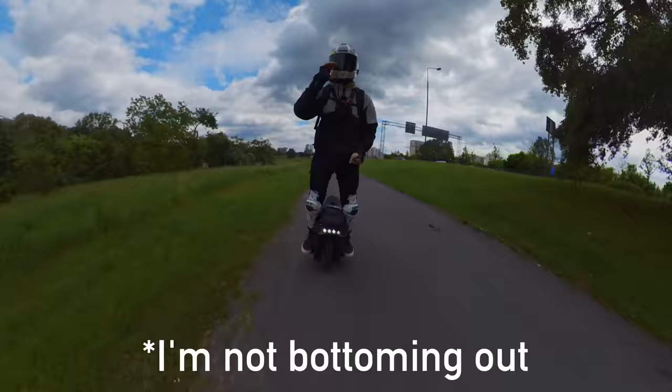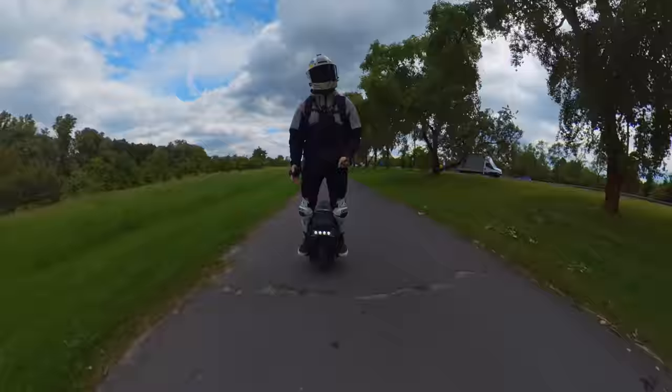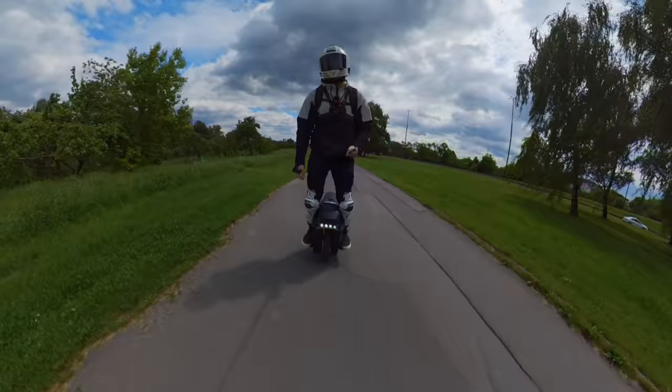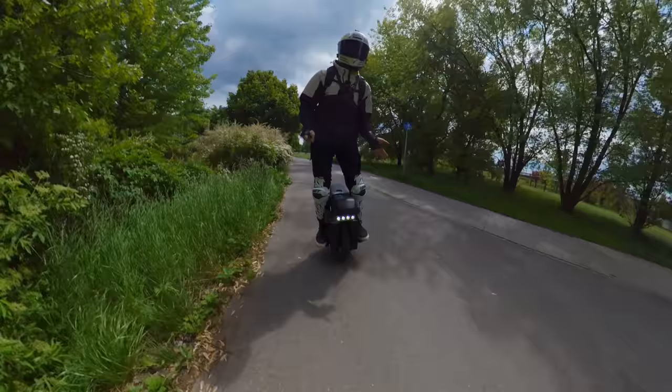And I feel like the suspension is more progressive. So the closer I get to bottoming out, the more difficult it is to do so. Or maybe there's just some sort of blocking element on the bottom, which doesn't clonk so hard as the Master does. So with this wheel, I'm not that scared to go down some stairs, and maybe we'll do that in this video too. But still it's very comfortable, and it feels actually a bit more connected to the road.